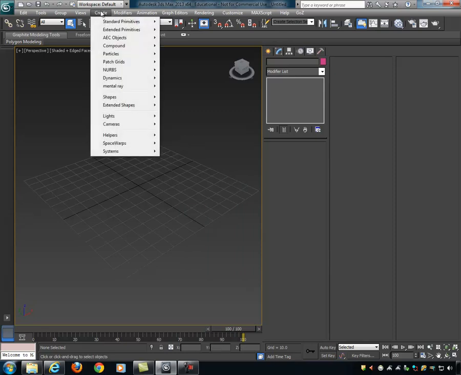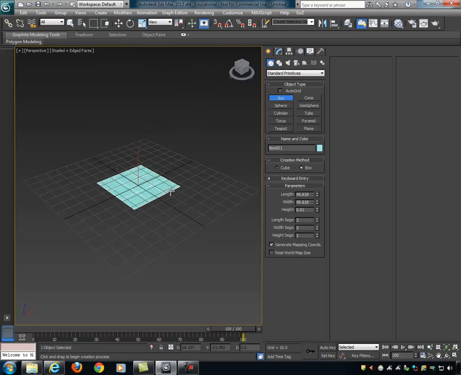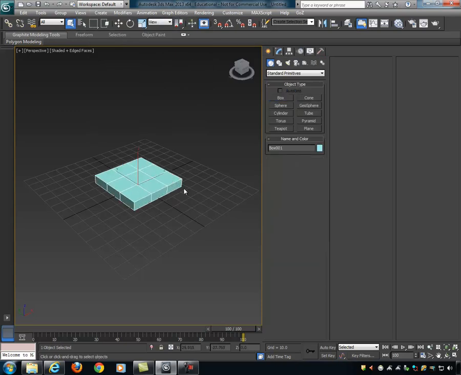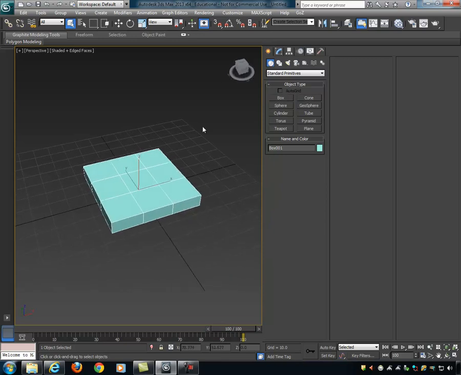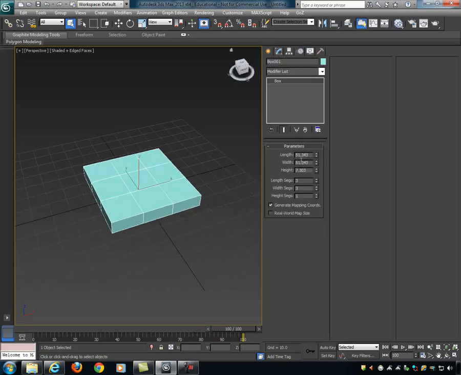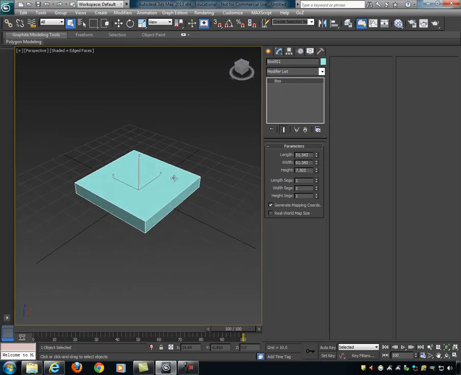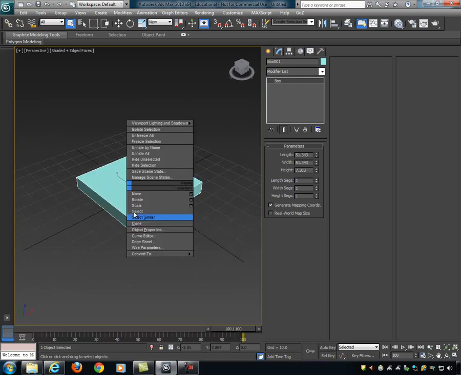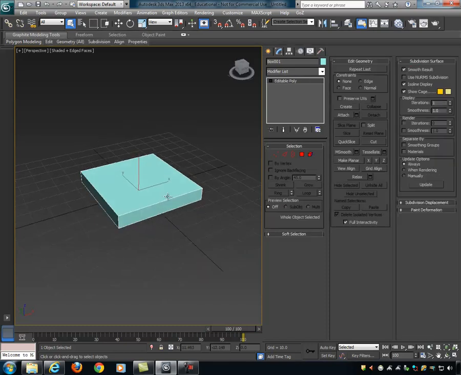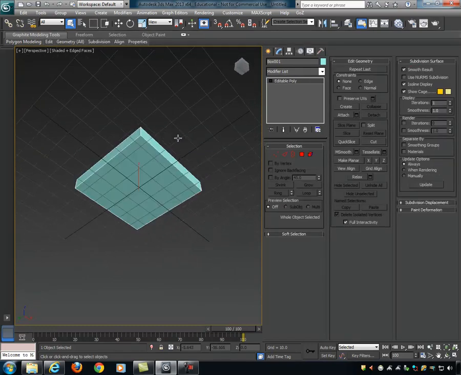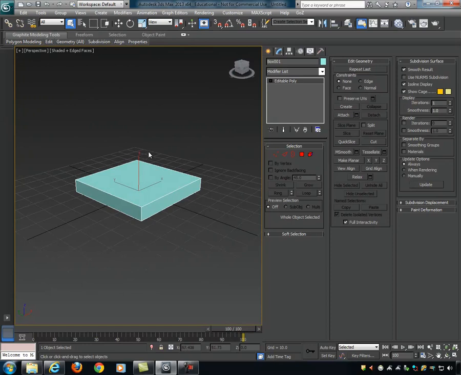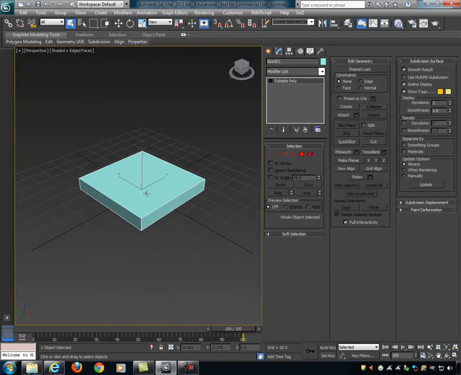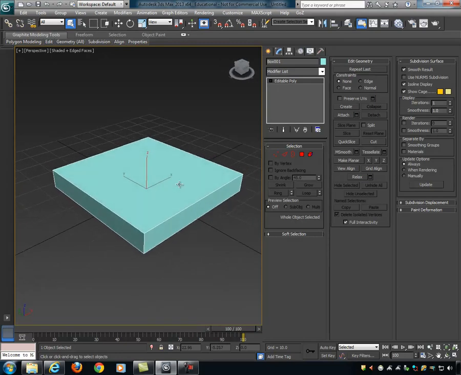Then I'm going to go to Create, Standard Primitives. I'm going to do a box again. I'm going to hold down my Control key, and let's say that I made this thing, and I'm going to go into the Modify tab and take out those extra edges that I put in. Let's say I create my box and then forgot to add the extra edges, which some of you did, and you just went straight to Convert to Editable Poly. And then, lo and behold, you forgot to add your edges, and you don't want to go back and create another box, but you want to use this object to make your chair. Don't fret, you can do it.